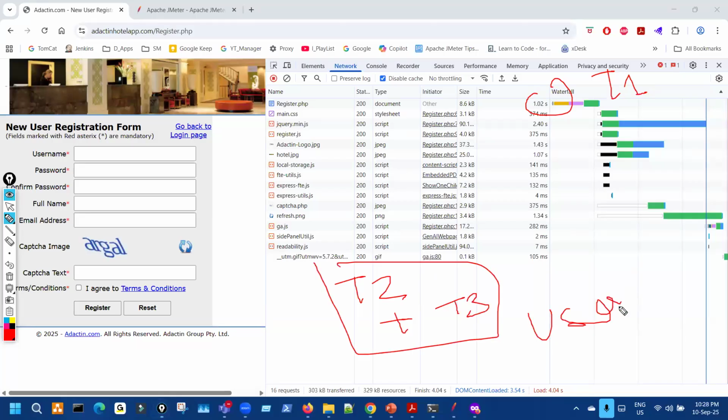right? So in that video I have explained that these are all user specific or user machine specific. If the user machine is slow, or he has less RAM or the processor is not good, obviously all this rendering can happen slowly, or his bandwidth is less, so this can all be slow at his end. So this activity has user dependency, right? It doesn't have to do everything every time with the server.